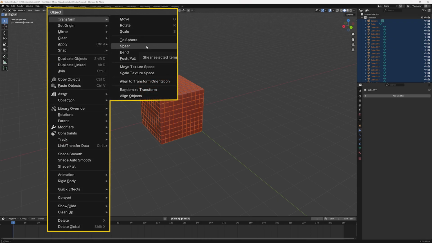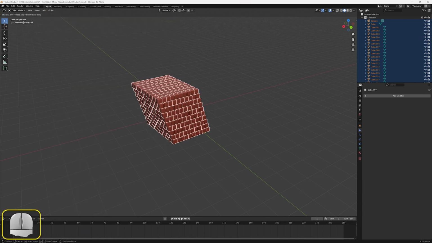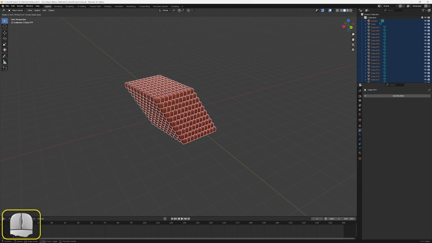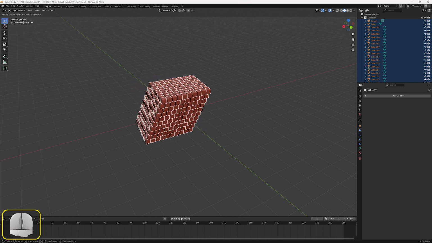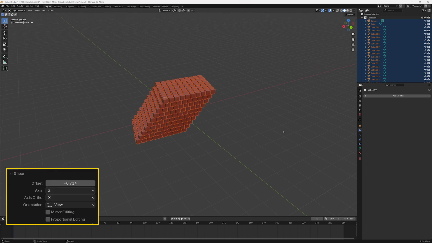Although more widely used in Edit Mode, we can create the effect in Object Mode when we have a large selection of objects. To demonstrate, we'll use the same collection of cubes as before. Moving the mouse pointer left or right determines the direction of the shear, and pressing the left mouse button completes the operation. In the Last Op panel, the Offset value determines the degree and direction of the shear.